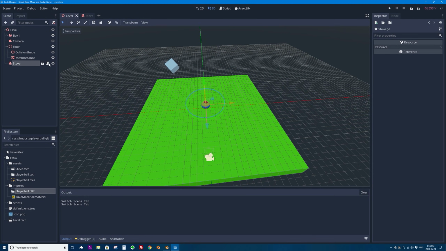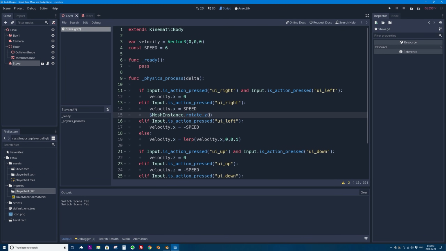I'm going to go back to Steve's code, and we're going to rotate on the Z-axis using not degrees. If I type in 3 here, you would think it would take a number of degrees. No. It uses radians, and you might not be familiar with radians unless perhaps you've passed around grade 10 math or so in some countries. Radians are more tricky, and we're not used to them as much as we are to degrees from, let's say, middle school or so. So instead of using a number that we're familiar with, we have to use radians. But we can be tricky, and we can convert degrees into radians.